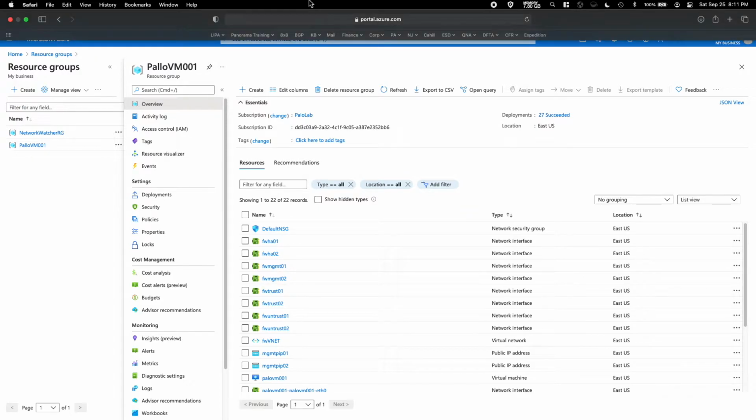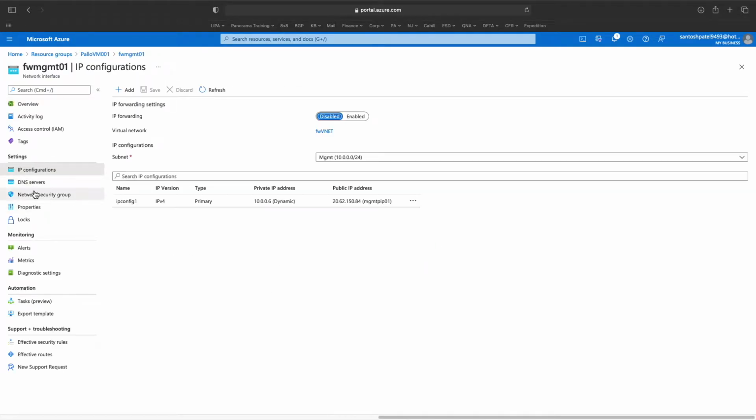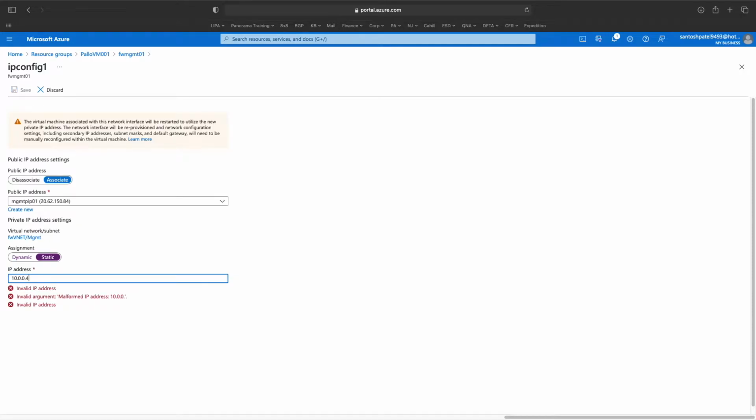All right, so let's start with the management interface for 01. Let's go to IP configuration. If you see here, it specifically says dynamic. Let's configure it as static, and make sure we apply .4 on this one.